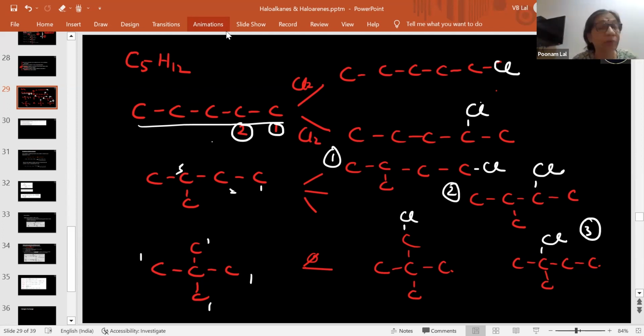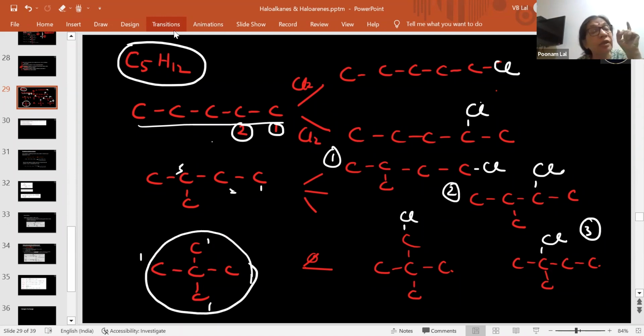Now the question when it is asked in the exam is, there is an alkane C5H12 and it forms only one type of monohalogen derivative. What is the structure of the alkane? How will you know? Only one type of monohalogen derivative is where? In this one. So which is my alkane? My alkane is neopentane or 2,2-dimethyl propane. Did you understand what I'm saying, all of you? I have a doubt. Tell me.